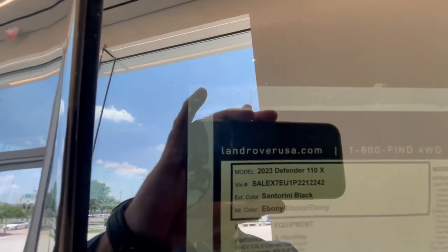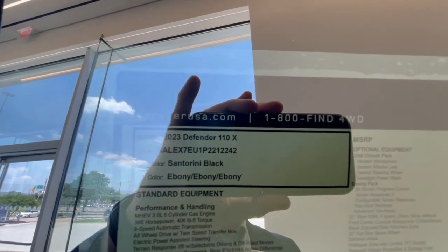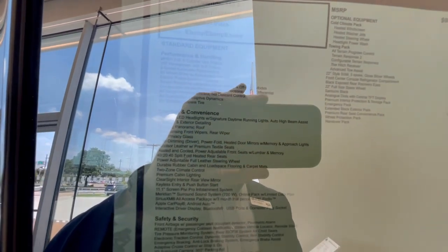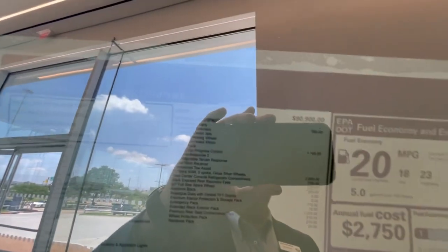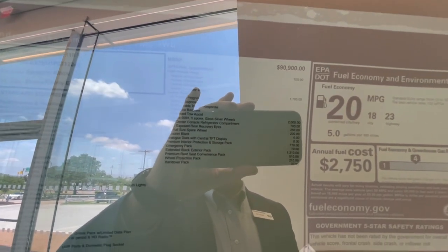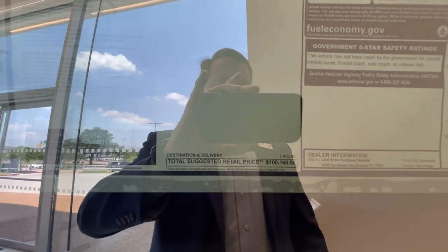Guys, you don't get to see a sticker on one of these very often, so I wanted to just give you a quick look over. So it's a Santorini black with the ebony interior. Loads of standard equipment because it's a Defender X. There's loads of standard equipment coming down here. Showing your warranty information. And then your base MSRP is right at $90,600. These are your optional features that are on the car. And your fuel economies right there. And then your MSRP right there.